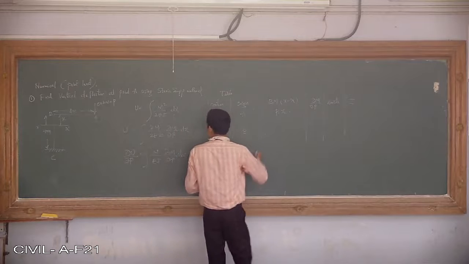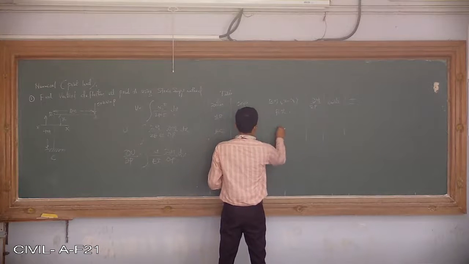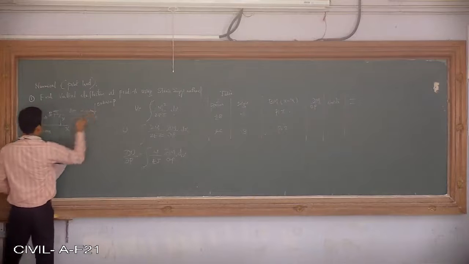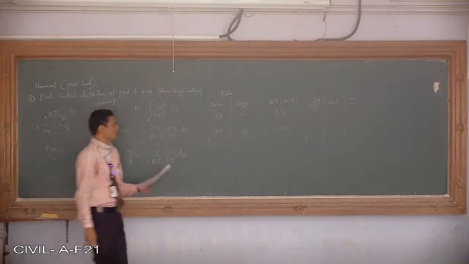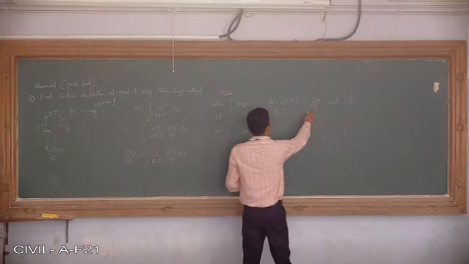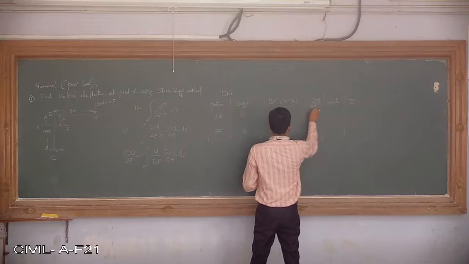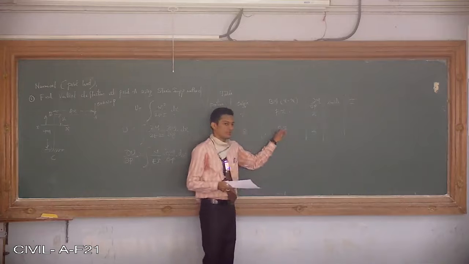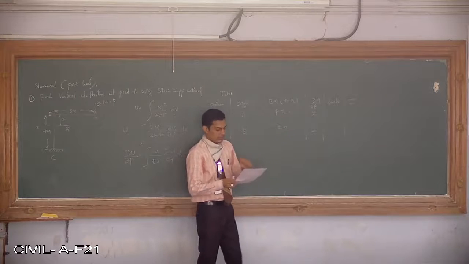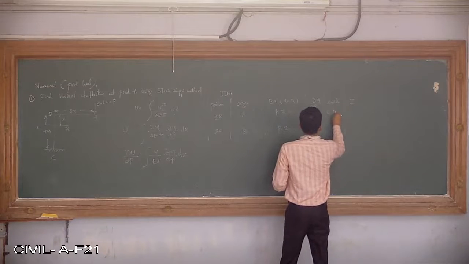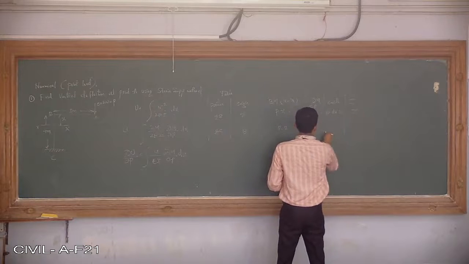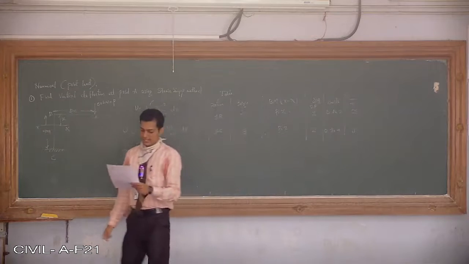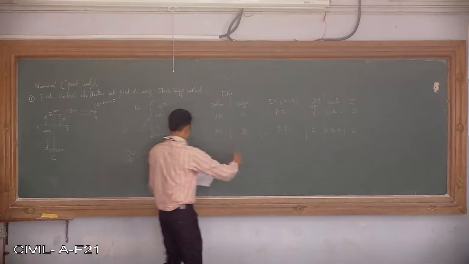Next we have moment about B. It is P into 2. Okay. So P into 2 and this is P into X. Moment about A is P into X, B is P into 2. Differentiation with respect to P is X here, and here it is 2. Okay. So limit here it is 0 to 2, moment of inertia is I, it is 0 to 4 and moment of inertia I. Then we'll have this equation and replace all the parameters.